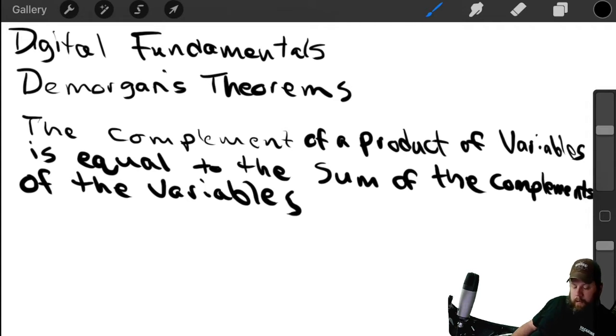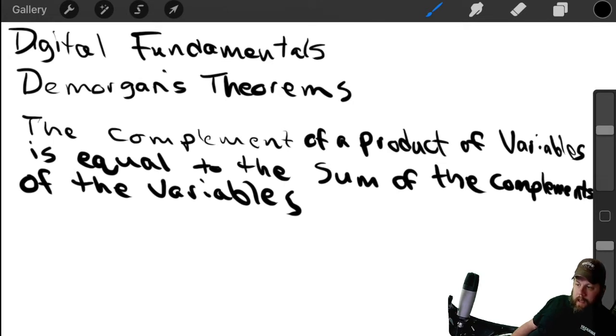And also the complement of the sum of variables is equal to the product of the complement of the variable. Okay, they're the flip side of the same.